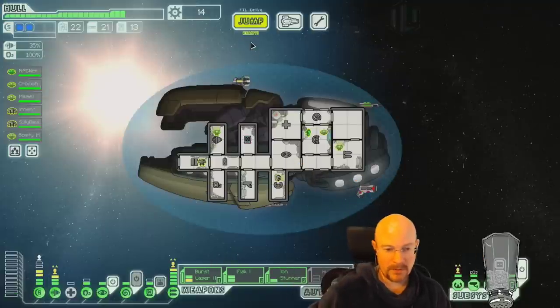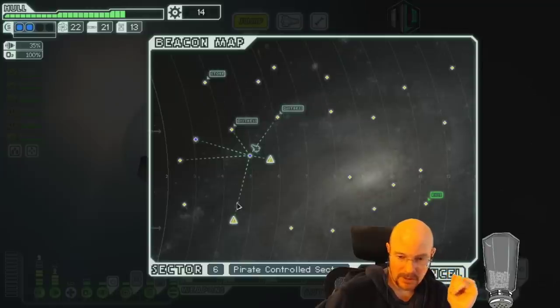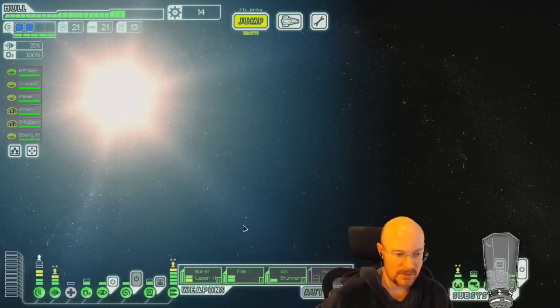Alright, so I probably want to go for power and weapon upgrade next. 2, 3, 4. Can't make that happen. I kind of don't care about a store right now. I kind of need ships for scrap gain.